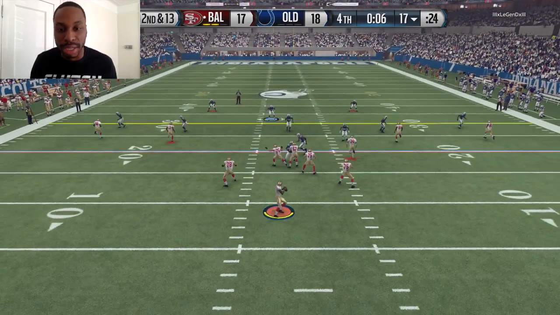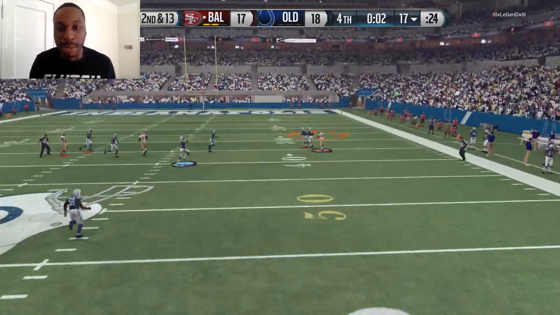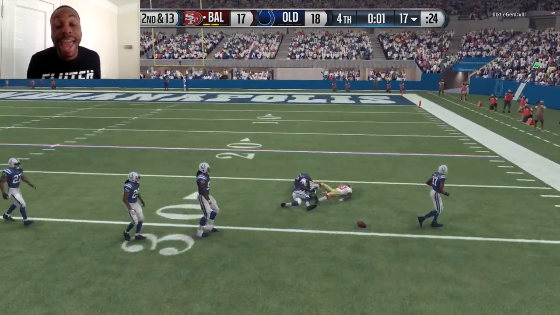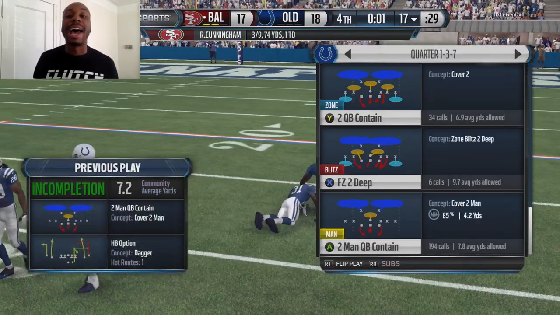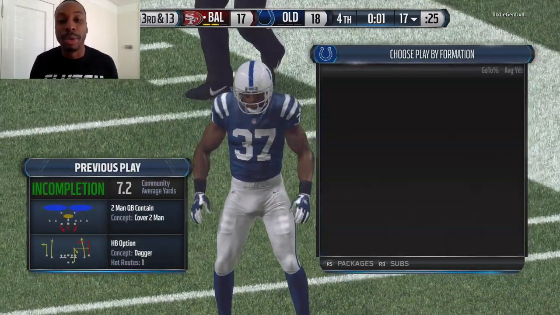Now he has 1 or 2 plays left. He's throwing Hail Mary. Going deep. Oh, my gosh. Look at that ball. Oh, hit him in the hands. But Roy Williams knocked it out, and we have 1 second left. One more play he has.